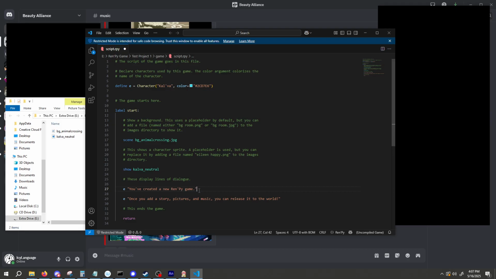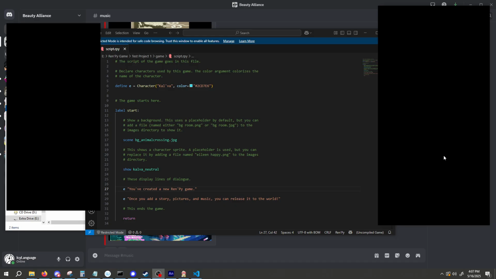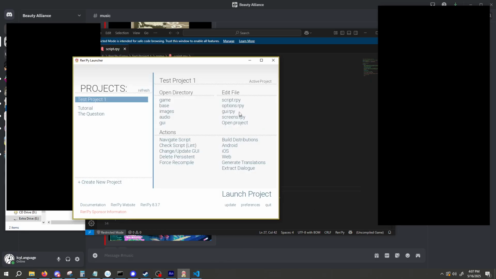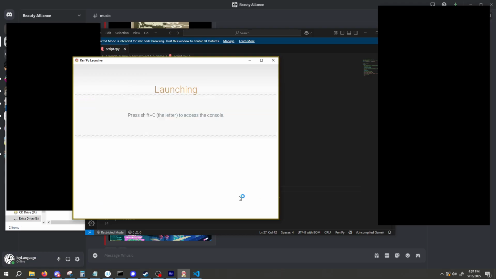These display lines are dialogue. Okay, and then what do I do? Save. I'm just using some pictures that I already have. So can I keep the script open and then test it that way?